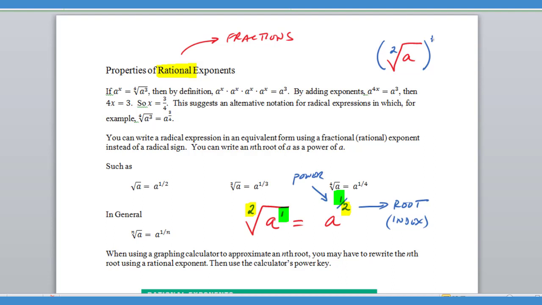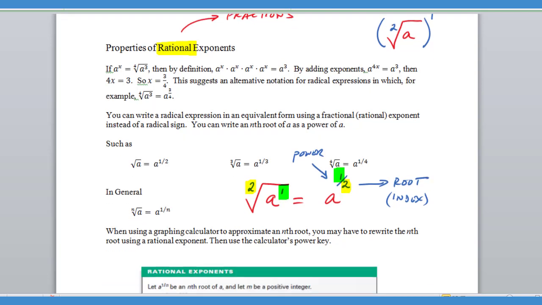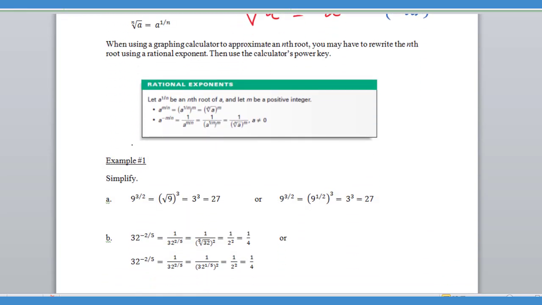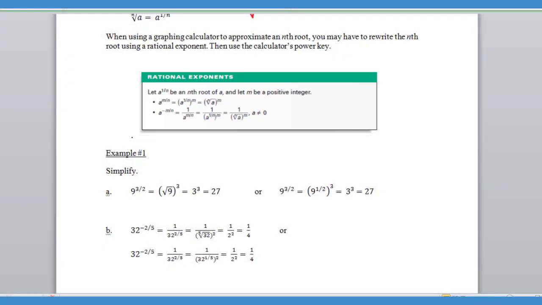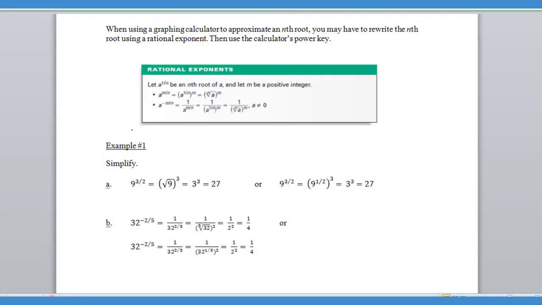Sometimes it's easier written as a power outside the radical, but they both mean the same thing. So the first skill that you really need to learn is how to rewrite back and forth, and that's what we've got right here in this little concept summary box. And in our first example, you can see that we have in part A rewritten 9 to 3/2 in a couple different ways. The first way, we converted it to a radical, and you'll notice that that power of 3 is outside instead of underneath. Or we have just broken up the fraction and dealt with the rational exponent by itself. So either way works. So you just have to try to figure out the best way for you.